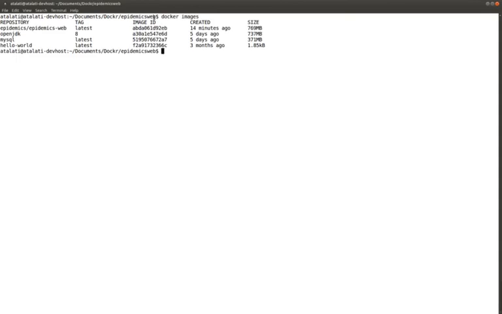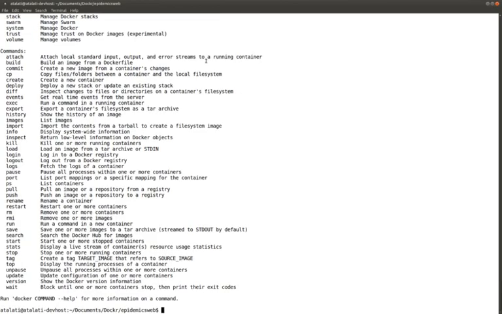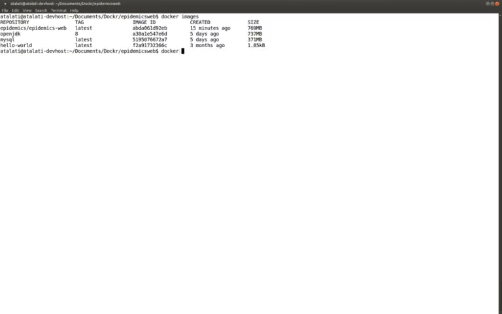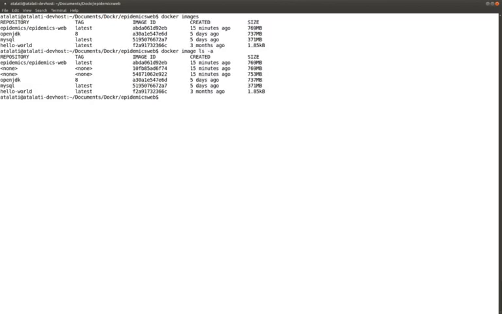I still have all my images. So just like docker ps, you can also use docker images to list all your images. You can also use the image ls command and say docker image ls -a, and that -a would also show you all the images that you're not using, like these two here.